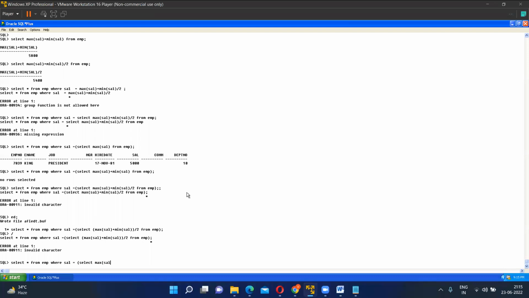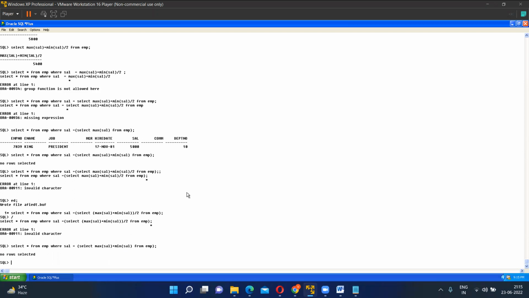Max of sal plus mean of sal. There is some syntactical error happening, guys. I think some bracket is missing there. This is working, right? Here what we have to do is max plus mean divided by 2. I don't know why that is not working here. It is the same logic. Nothing will be changing here. Select max of sal.